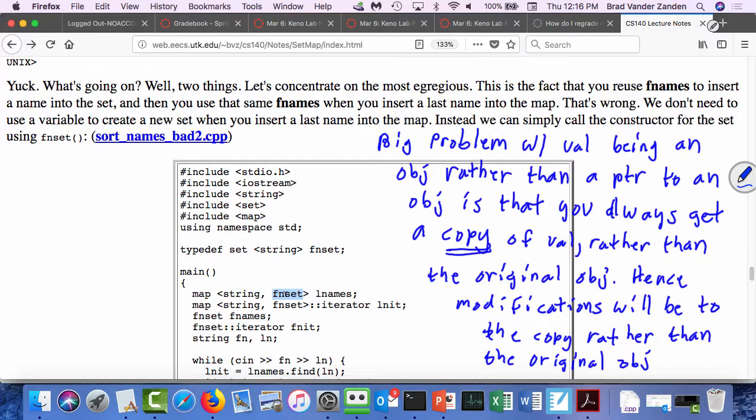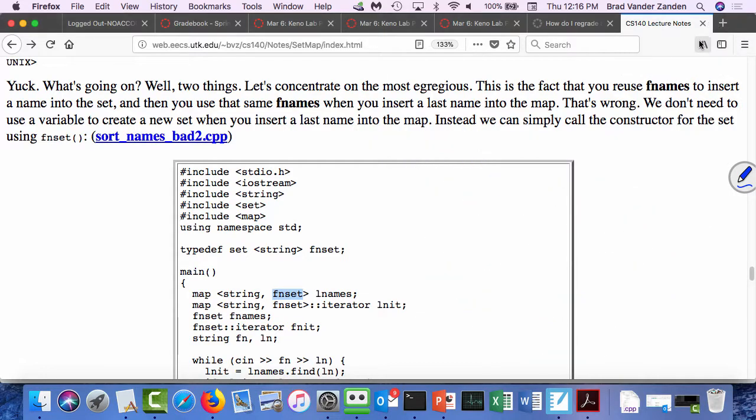So, bottom line, use pointers to your val objects. Questions about that? Okay.